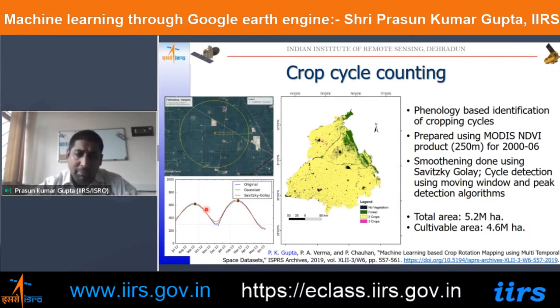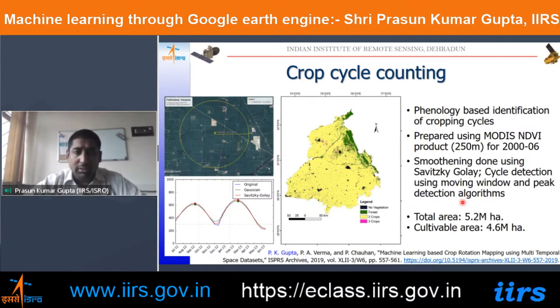A lot of these applications are already made by ISRO. You can look at the Vedas site made by SAC, where they've done this on a very large scale, and you can explore that.